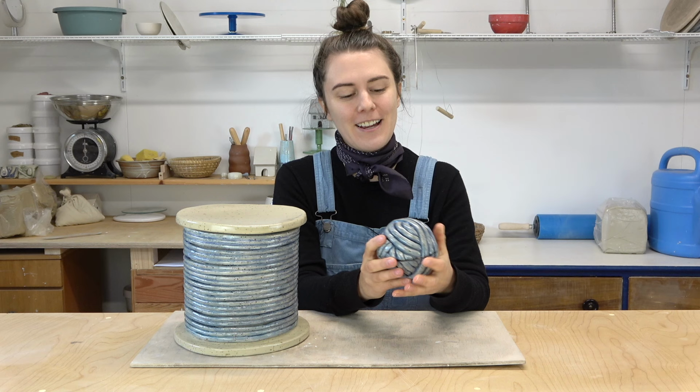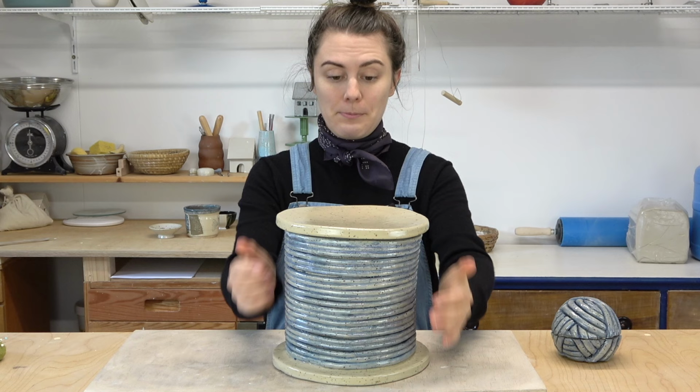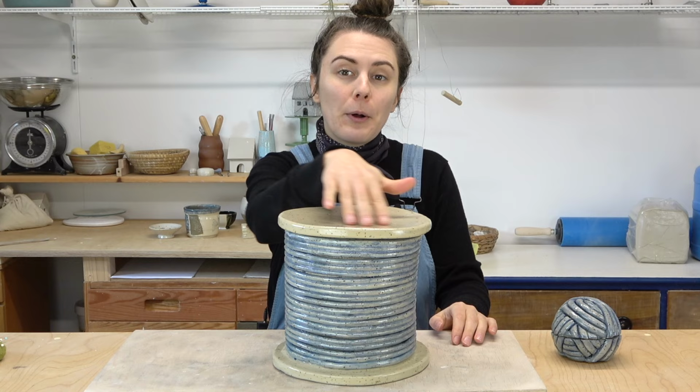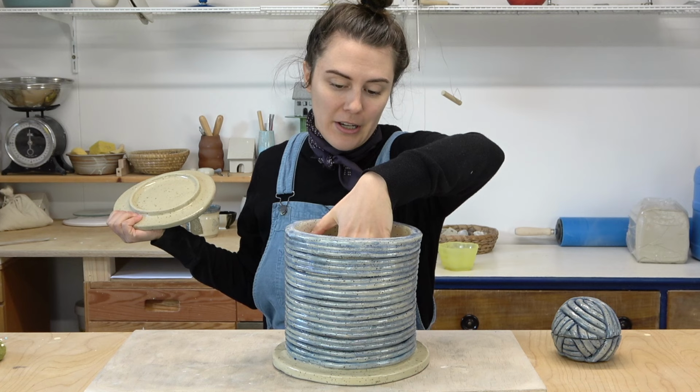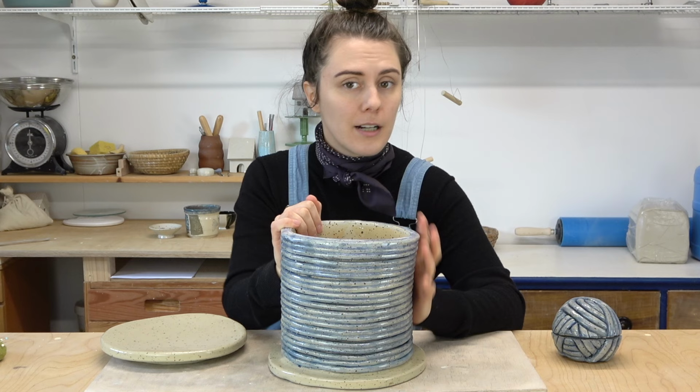Now let's talk about our spool. Overall, I'm really happy with my spool. I think it's actually really cute, and I was thinking that this could also function as a small table or a plant stand, and then you'd be surprised to open it up and there's some storage on the inside. I feel the same way about the color on this as I did with the yarn ball. 6 out of 10 on color, let's say. In hindsight, I think it would have been cool to add an additional color on the inside, maybe like a lilac or something like that. I think that would be really cool.